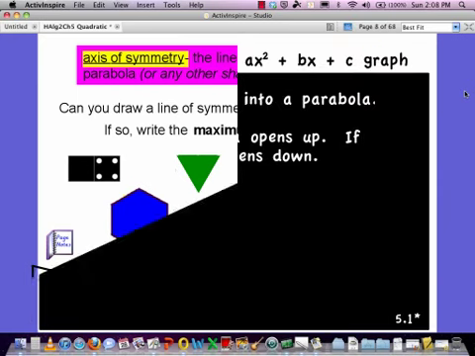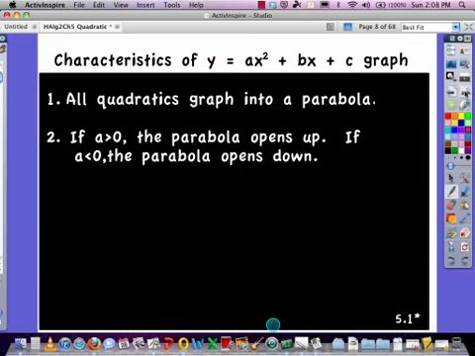Next is that list that I was referring to. And you have characteristics of the equation y equals ax squared plus bx plus c, our standard form of a parabola. We know that every single one of them graphs into a parabola. We know that that a value determines whether it opens up or down. There are still other characteristics that you could list. So continue your list. What's number 3? What's number 4? Be as specific as possible and come with a list, and we will make a list that's cumulative with everybody's ideas together.